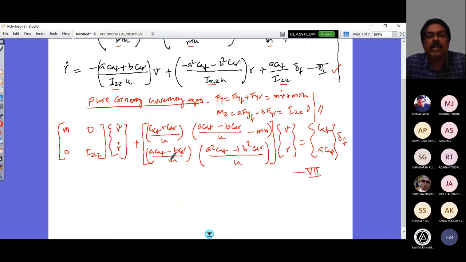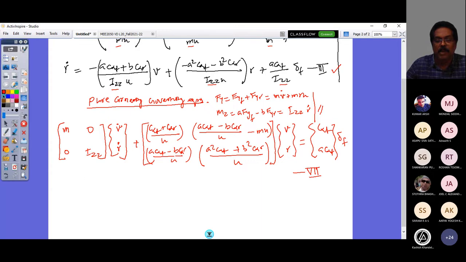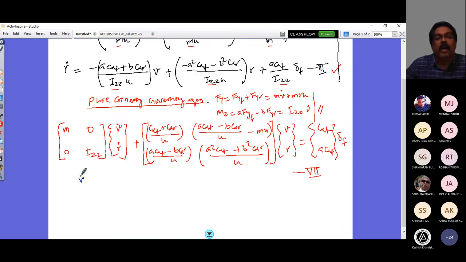I can also substitute my trial solutions, which we looked at in basic mechanical vibration, for V and R, and get my algebraic form. So there are many routes to get that. I'm going to follow a particular method. I'm converting this differential equation, equation 7, into an algebraic form by substituting the vector V R, which represents a vector quantity, equal to V R, the amplitude, times e raised to st.